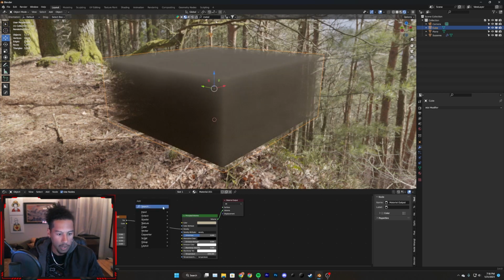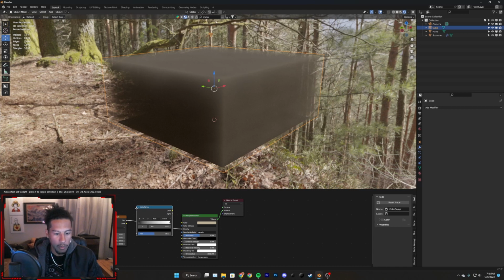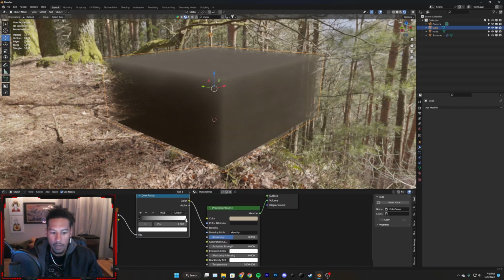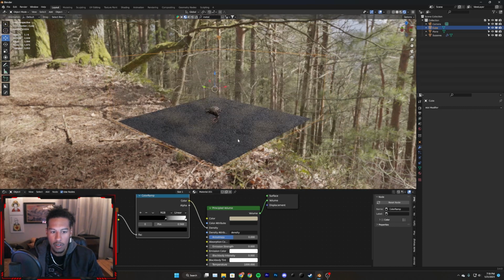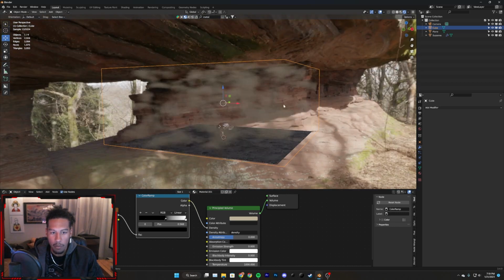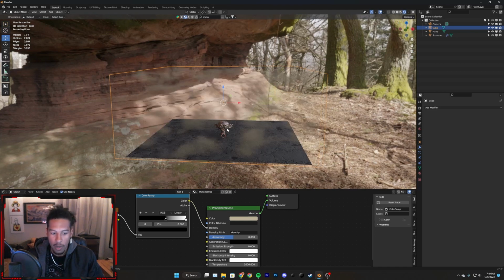So I want you to take a color ramp and put that color ramp between the two. Now, with the black and white handles, we're essentially able to control how much of the noise texture is coming through. If I push this all the way down, as you can see, we're starting to get the effect we're looking for, where we're getting pockets of smoke. So it's not fully smoke, there are pockets of smoke.